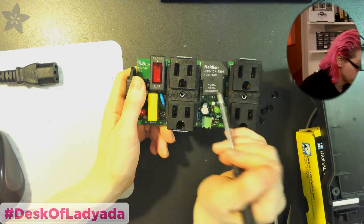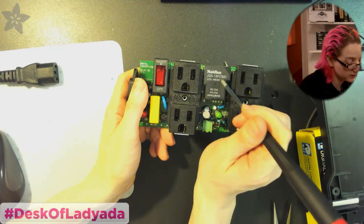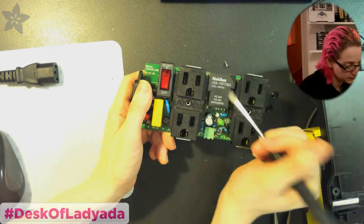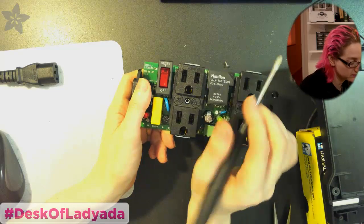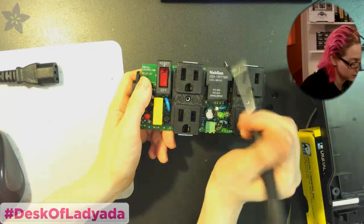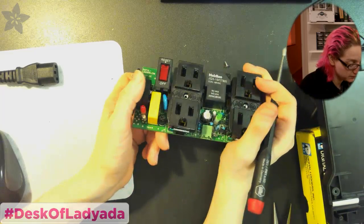Don't know this company, but you can probably look up the data sheet, and it can switch 30 amps on the normally closed side and 40 amps on the normally open side. Which is interesting. Usually it's the same, but perhaps there's some mechanical reason inside that the normally closed section maybe doesn't have as much clearance. Maybe it has a smaller contact. I don't know.